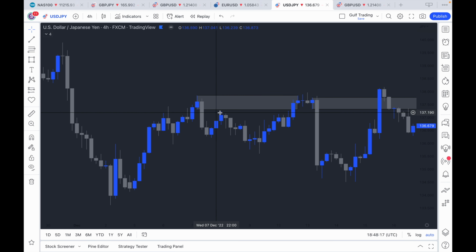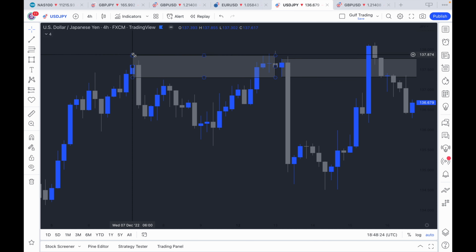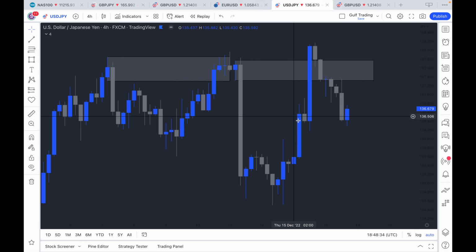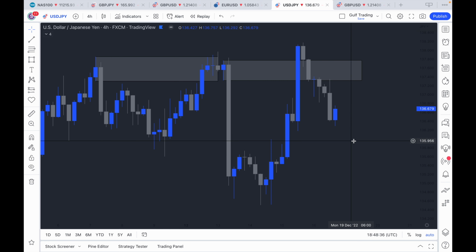I took a trade from this zone here. Liquidity was created here, price took in, and then unfortunately I was the liquidity in this case, which is a bit annoying, but that's the way it works. Price was taken out and then shot down again. Another setup: order block before a huge push down, broke structure, price returned, and then shot through it again. But that's the way it works.